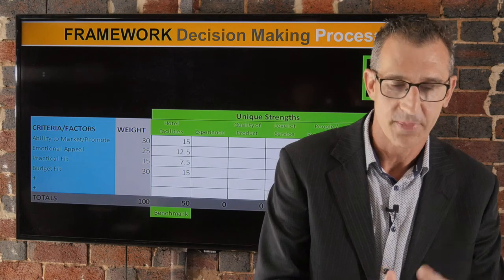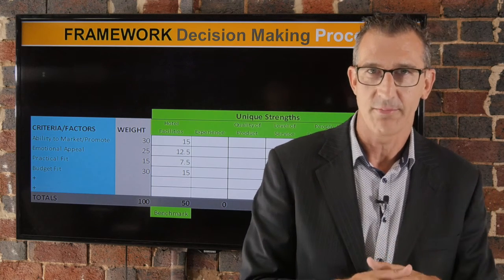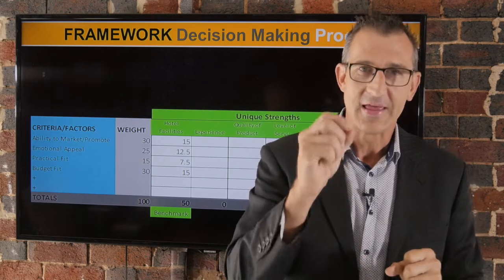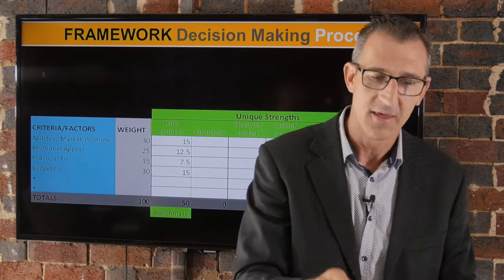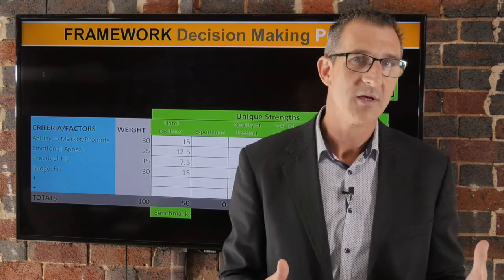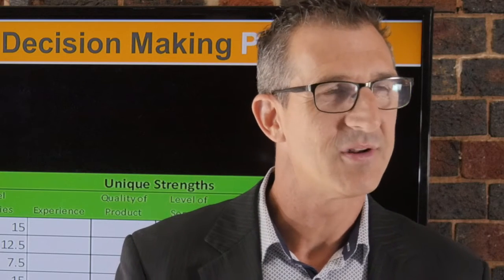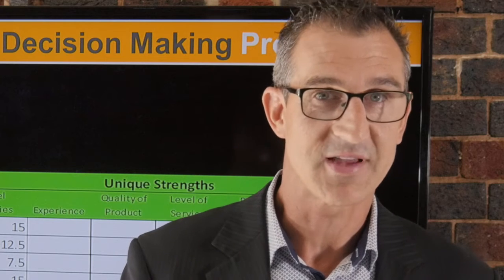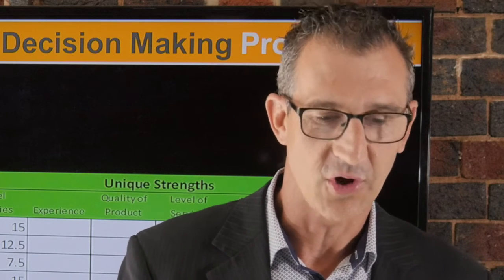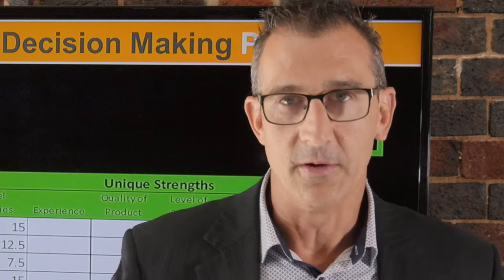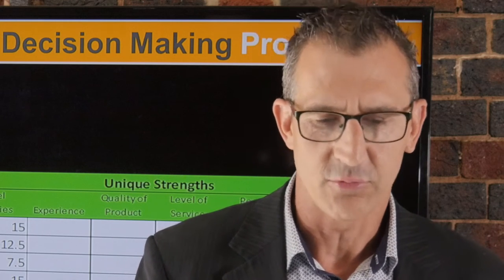Here's the key tip. When you see the scores pop out at the bottom, don't worry about going back and adjusting them if they don't feel right. It's the feel right that I'm looking for. If people and personality scores the highest, and you go, but hang on, I've got some question marks over my staff at the moment, I think our current staffing level is a bit undercooked, I don't know whether I want to go to market with that. So if your immediate reflex and instinct goes, oh, that doesn't feel right, that's what I'm looking for.